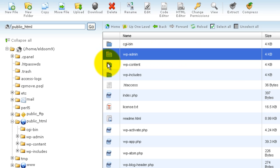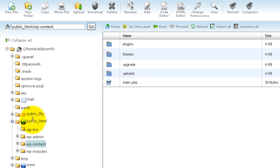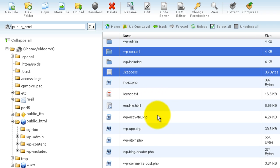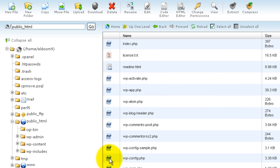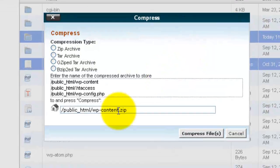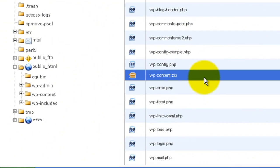So we'll do it first in cPanel. I want my wp-content folder — that directory has sub-directories in it, so I just want to backup the main wp-content. I'm going to select it, then hold down the control key and select the .htaccess file, and then select wp-config as well. I'll select all three of them, and the easiest way to get a copy down to my local computer is to compress them. I'll click compress, leave it named wp-content — it doesn't matter, it's just the name of the zip file. We'll make it a zip and compress those three things.